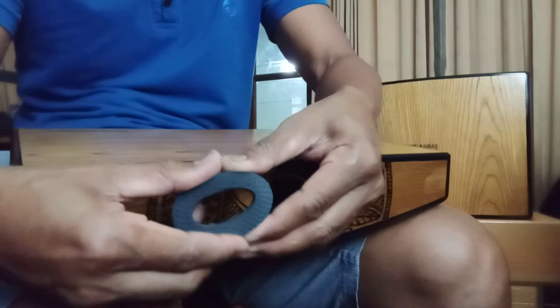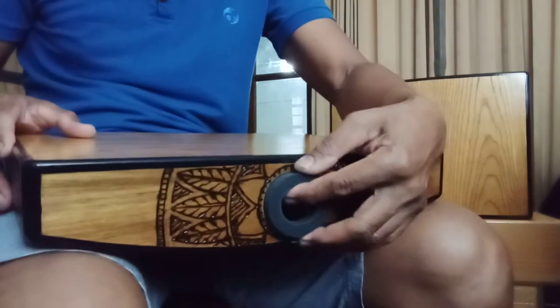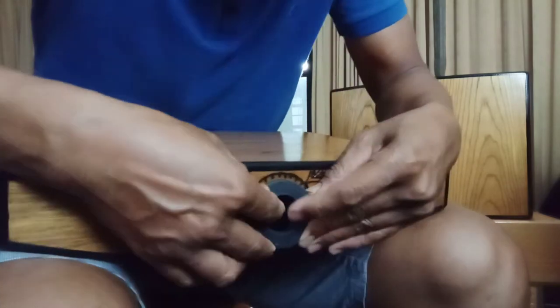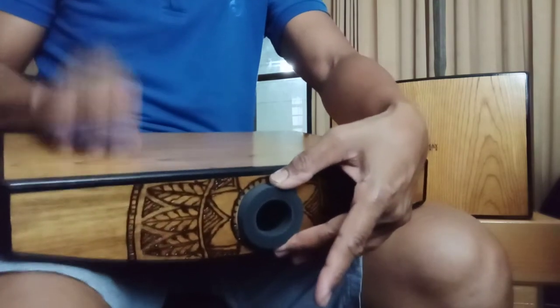You see this rubber? So this is optional. You can put it inside this hole to make your bass more deep.